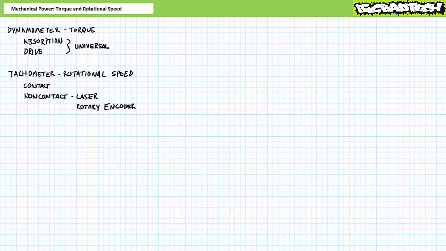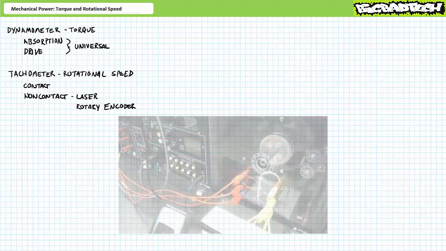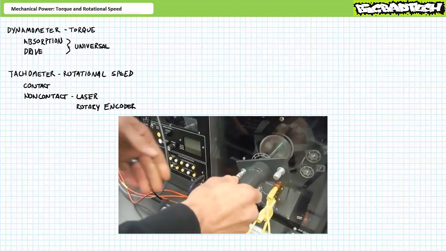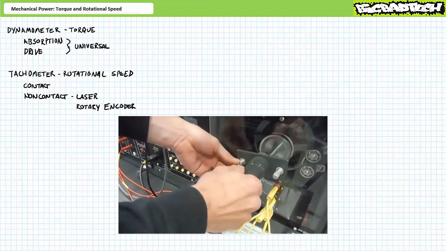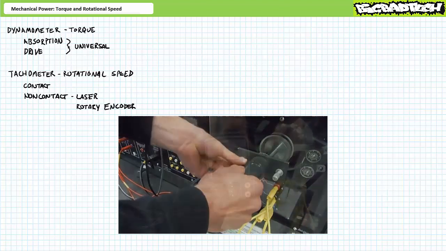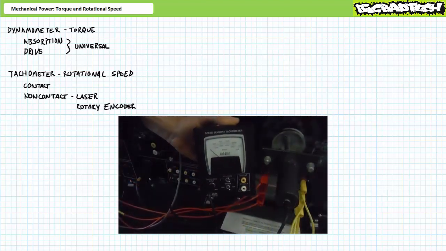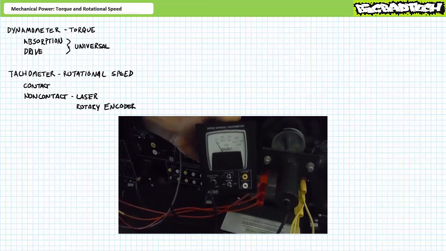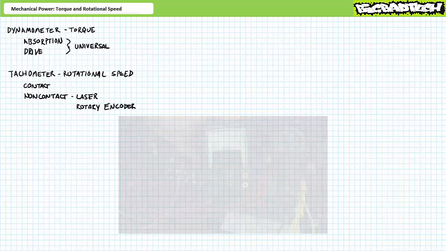There are several methods of measuring speed, but they all fall into two general categories: contact and non-contact tachometers. Contact tachometers are sometimes called tachometer generators, and they obviously physically need to contact the device they're supposed to measure. They produce an analog output voltage proportional to RPM. Slower speed results in lower output voltage, faster speed results in higher output voltage. The output can be read on a needle meter or input to a computer and digitized for later processing.